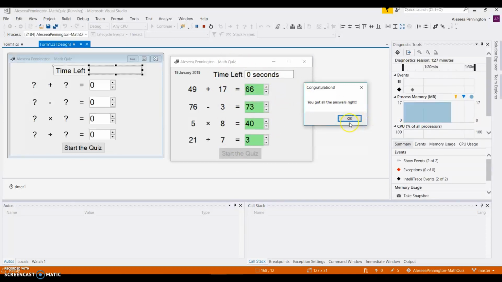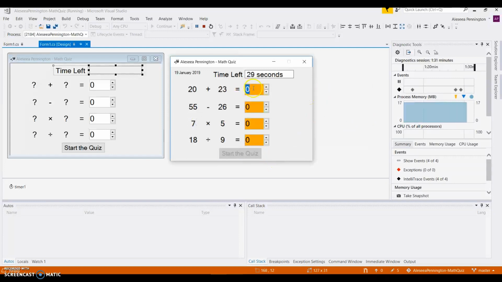And then it just says, you got all the answers right, so you're okay. If I start it again this time, if I get them all wrong, I didn't know I did that. When it resets, they don't reset to white. I'll have to change that, I suppose. Yeah, just like, if you get them right, they turn the right color. If you get them wrong, they turn the wrong color. And I'll fix that before I submit it. The color change thing, so that they reset to white.